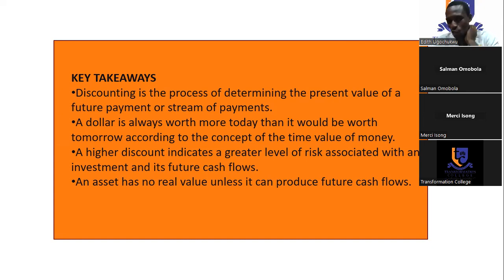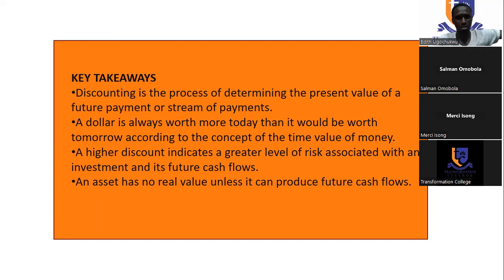So you look at what we just did now. This number 3 is talking about what we just did. I told you to go and reduce your interest rate. So let me just tell you, as you are reducing your interest rates, your present value will be increasing. So it means that when your interest rate is high, you stand greater risk in the investment. So a higher discount indicates a greater level of risk associated with an investment. So remember, investment is a risk. So the higher the interest rate, the higher the risk you are taking.